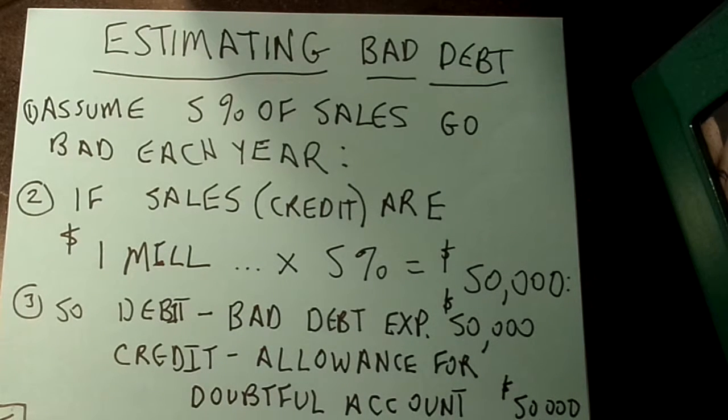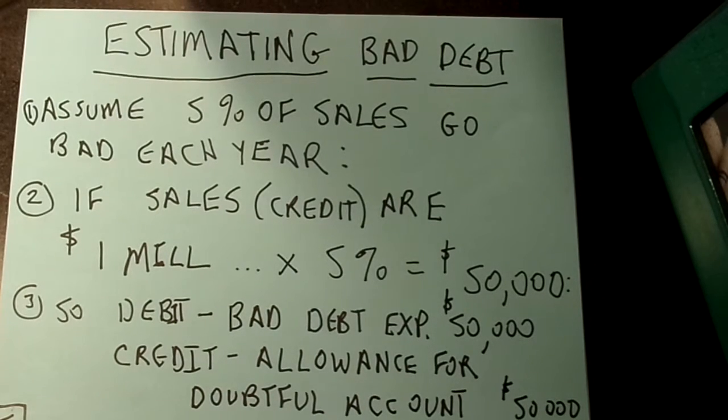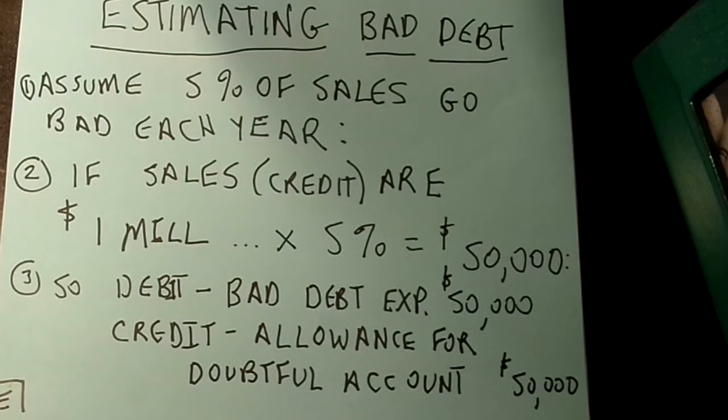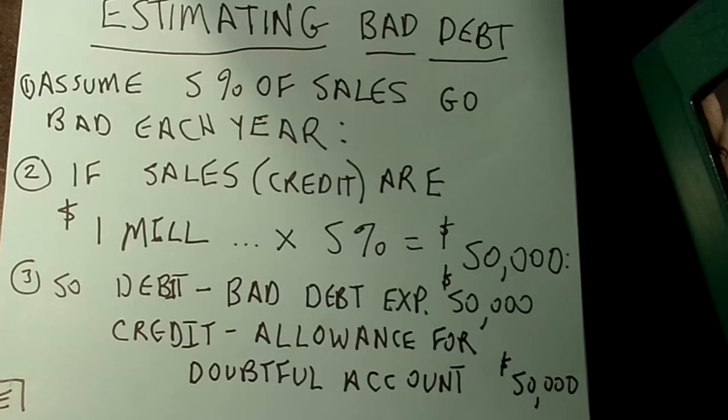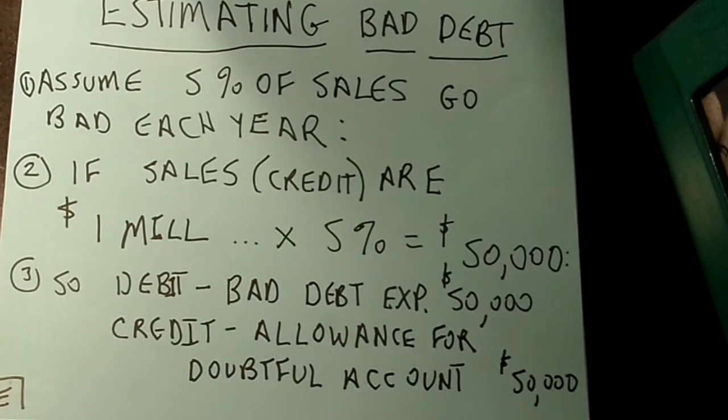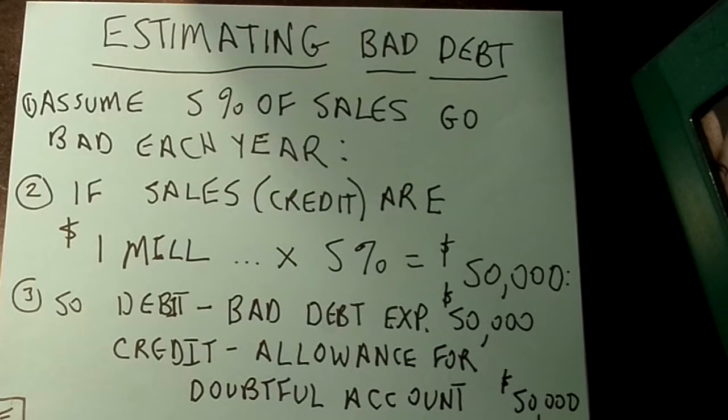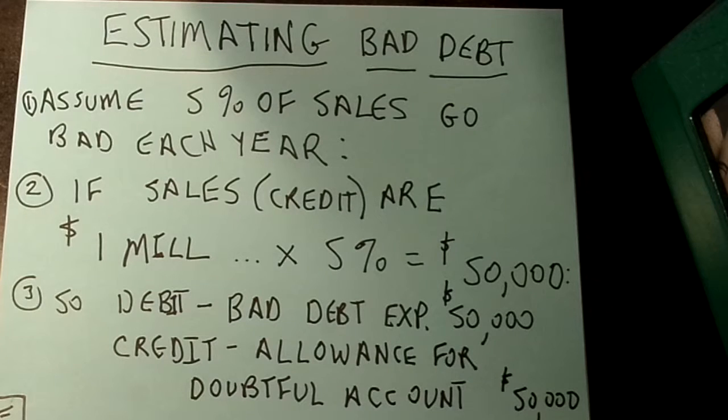Notice then that our debit here is to bad debt expense, $50,000. And our credit is to allowance for doubtful accounts, $50,000. Notice it's not to accounts receivable, and that's going to be important. Notice here that we are making the argument that the moment the account receivable became bad, even if we didn't know it was bad yet because it wasn't time to collect on it, that's the moment we have to record the bad debt expense to keep the accrual method going. So we're making this profound estimate here that, let's say the minute a customer died, even though the loan wasn't due, at that minute, there was a bad debt.